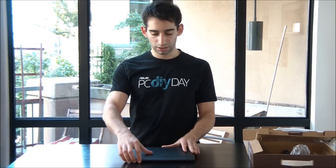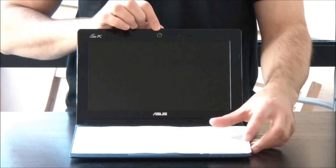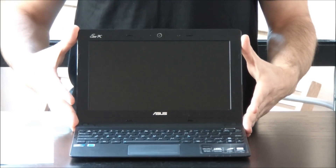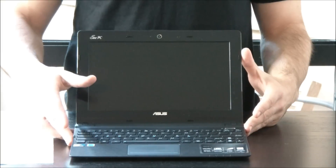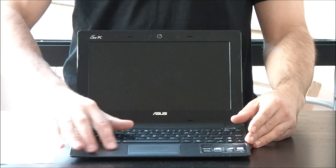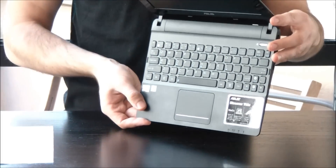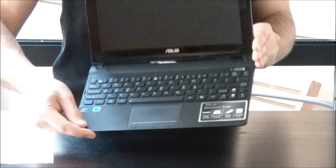Definitely it's going to be a lot more suited to that ultra-portable lifestyle. So let's open it up now and see what it looks like on the inside. The first thing you'll notice is that there is a 0.3 megapixel camera up here, and also the screen is an anti-glare screen, so this is going to be way better for using outdoors. On top of that, there's a really cool chiclet-like keyboard, so it's really nicely spaced out, and you also get this really great finish here as well. It actually looks a lot like what you would find on the U36SD, which is another ultra-slim notebook from ASUS.